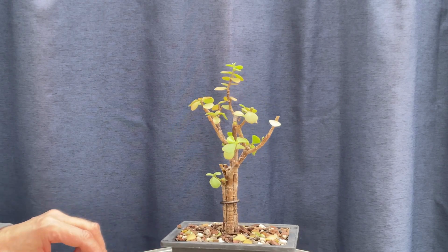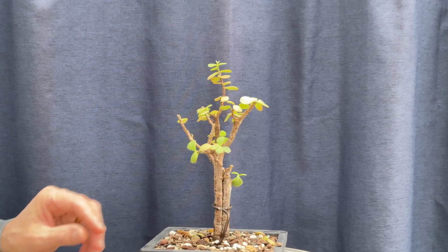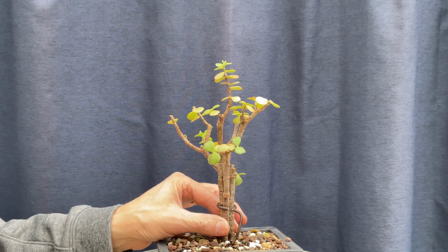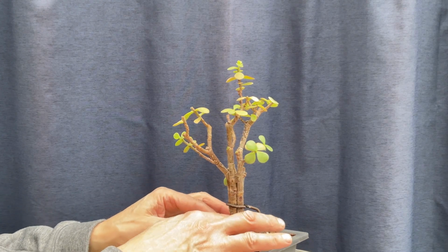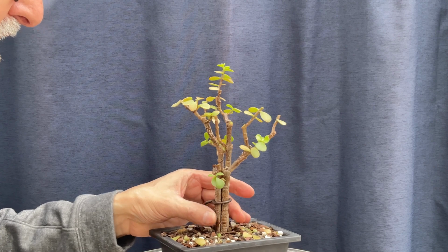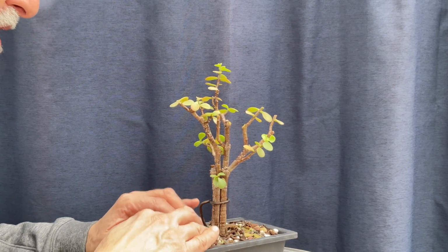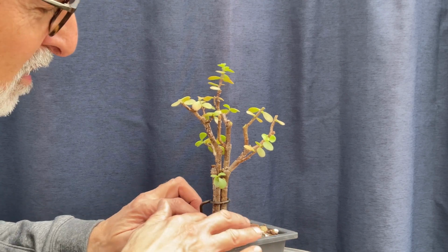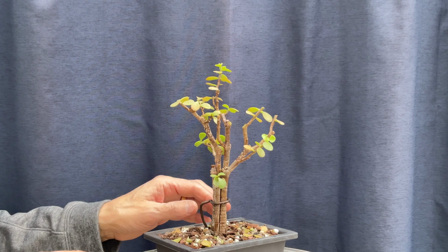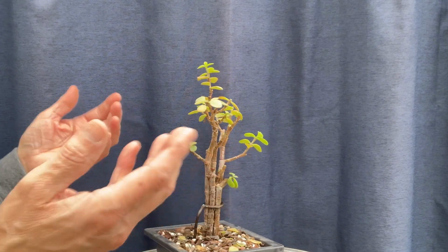All right, so this Portulacaria Afra from my sister's backyard has undergone some major changes today. Number one, I gave up on trying to fuse them. It seemed futile and everyone agreed. And I was getting some discoloration at the bottom of that vet tape that kind of scared me. I didn't want these trunks to rot. So now they're exposed to the air. I've given it a bit of a brace and I'm just going to let it grow.